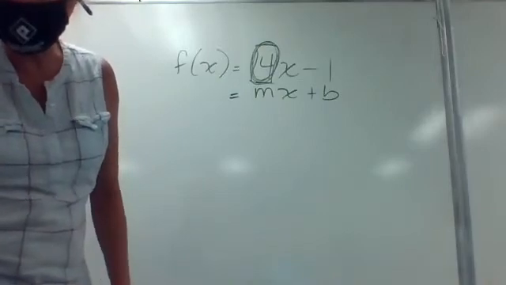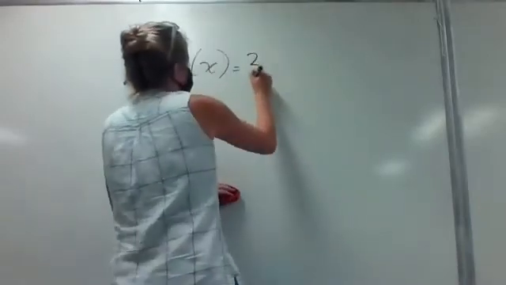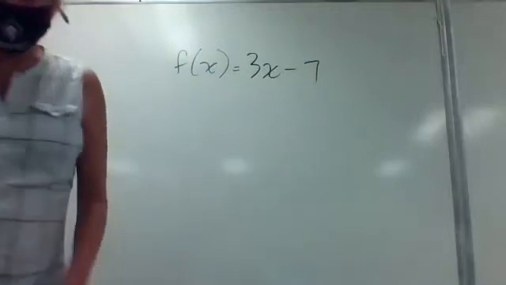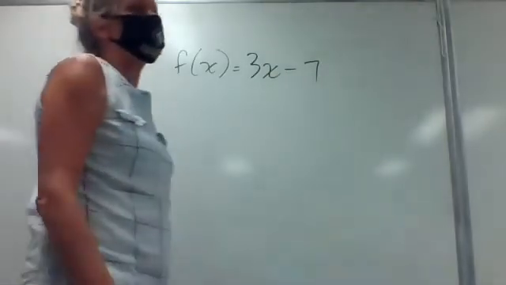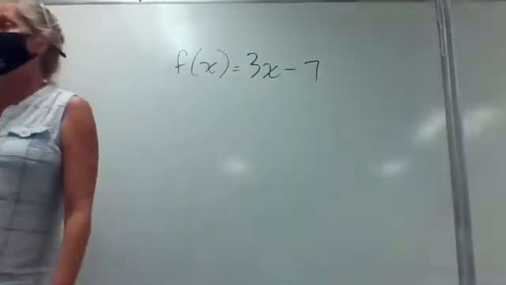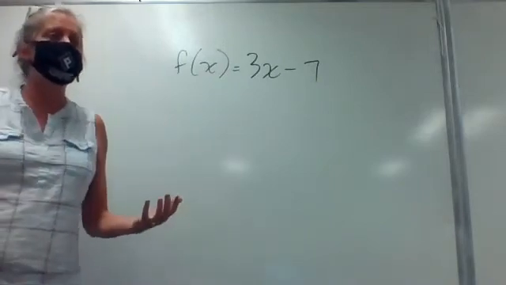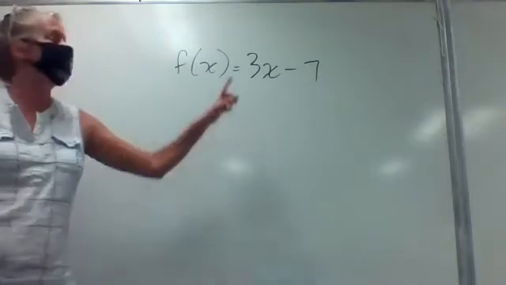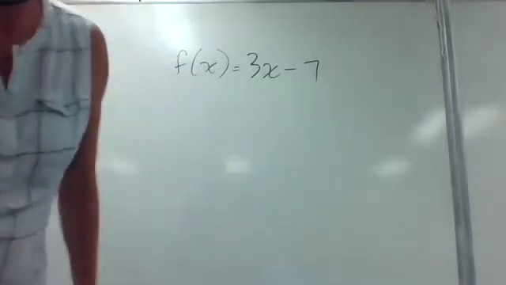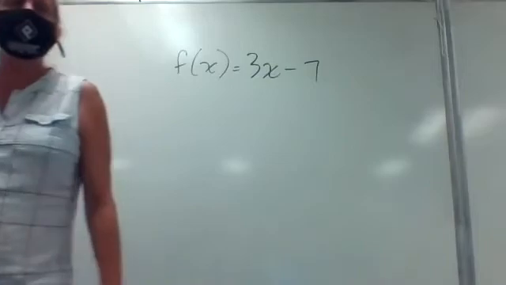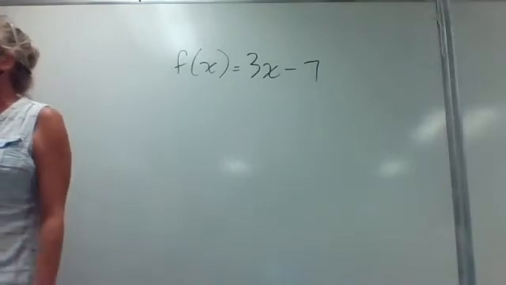The function is f of x equals 3x minus 7. And it's asking me to find the difference quotient for 3x minus 7. Or in other words, what's the slope going to be? Which means my answer should come up and be 3. Now, we're actually going to construct and simplify the difference quotient. It's a long roundabout way to come up with this 3, but it's also going to give us the practice that we need once we get to numbers 3, 4, and 5, where it's not just an x, it's an x squared or an x to the 3rd.